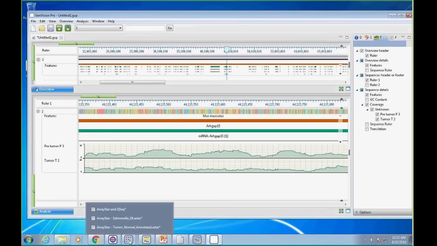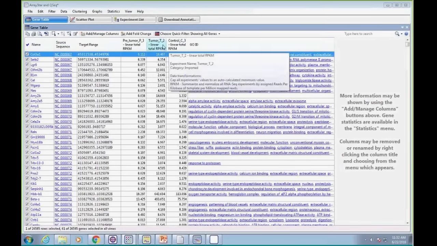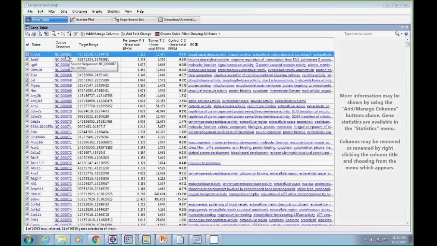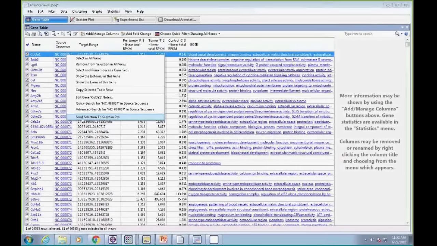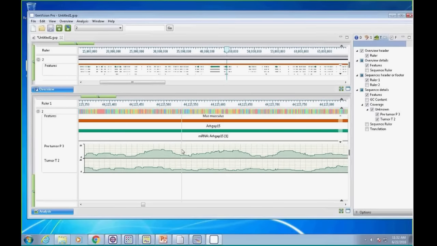I just want to show you how that integration will work. So a typical use case would be, we're in RNA-Seq and we've got multiple samples that we want to compare. So if I might want to look at the tumor in this particular gene, I'll be able to right-click and send these samples, all three of them, to the browser, and it'll go right to that position and show us the coverage plots for those three samples at that position and allow us to navigate and scroll and search and locate different positions. So, yeah, we're very excited about this new piece of software. It's looking for later this year in the fall. It'll be part of our genomics package.